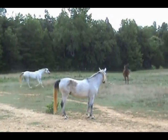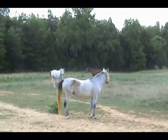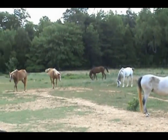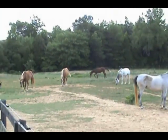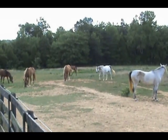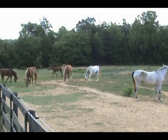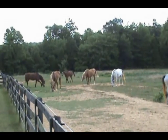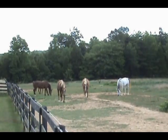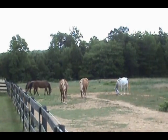It looks a bit like the group has set up a round pen, doesn't it? The group is directing his movement and setting distance from them. He's told what to do and where to go, and when he gives the correct response, everyone relaxes. He willingly accepts his instruction, and though he did kick out once, he did it while he was moving away.